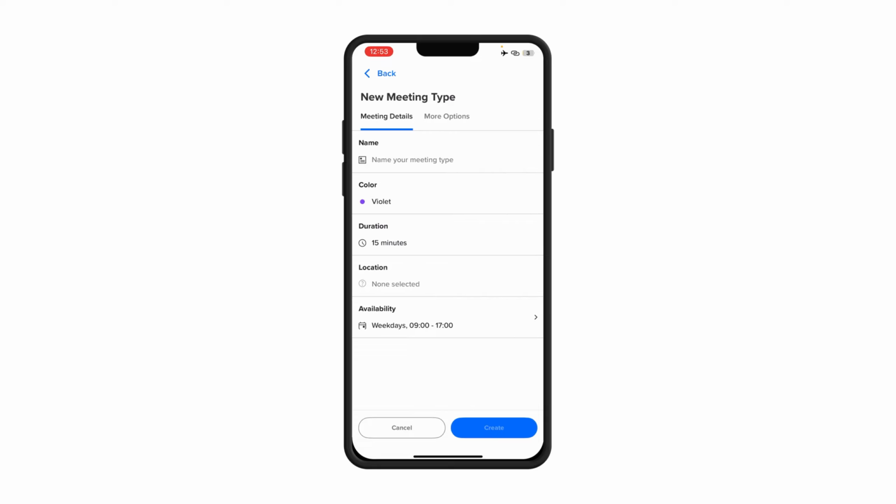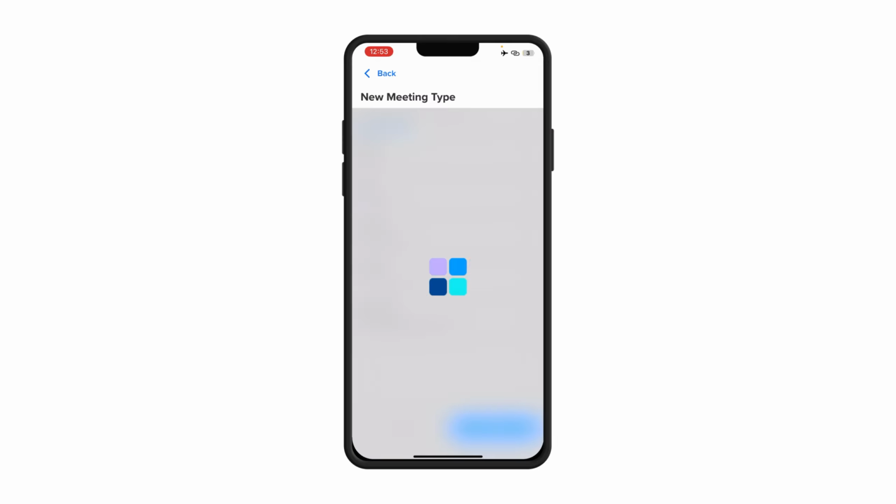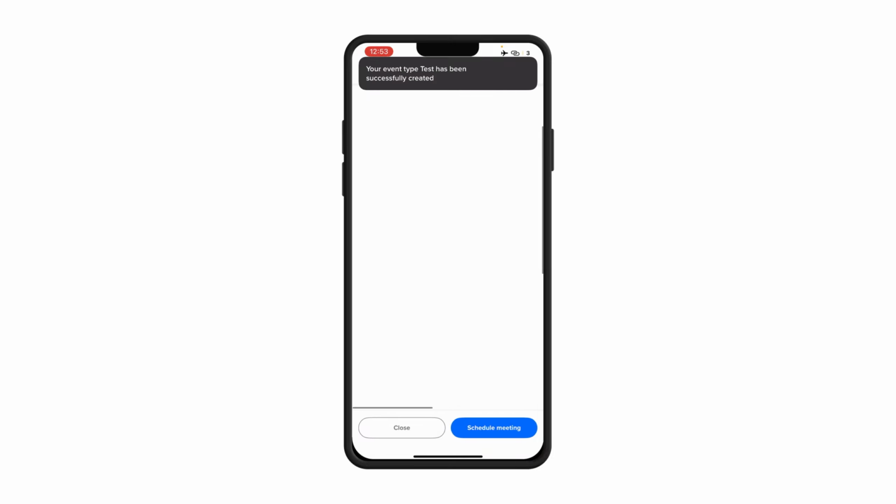So once you are done, you're going to be able to click on create. I'll just use this for an example. I can just type, let me say, test. So I'm going to click on create. So I'm just creating a test schedule meeting here on Calendly, right? So you can say, okay, I just created this meeting.